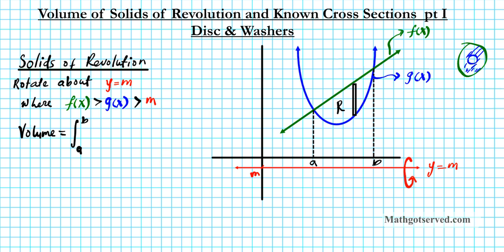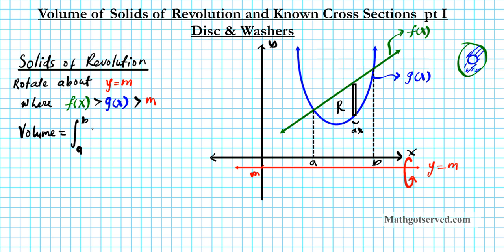All right, so let me also go ahead and label my axes so we don't get this all mixed up. This is my x-axis, you already know, and this is my y-axis. So this slice is a dx slice. Imagine this is going to be like a washer. Now the formula for the volume is going to be the integral of the difference of the areas between the two disks.